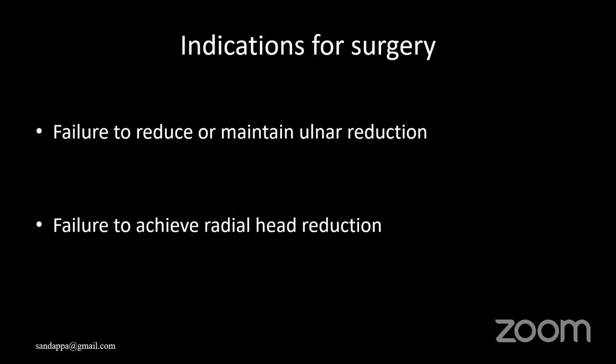What are the indications for surgery? Now, surgery is needed only if you do not get the radial head in. Failure to achieve radial head reduction and/or failure to reduce or maintain the ulnar reduction. Ulnar reduction comes secondarily. If the ulna is angulated, it doesn't matter as long as the radial head is back into position. Now, this is an example.